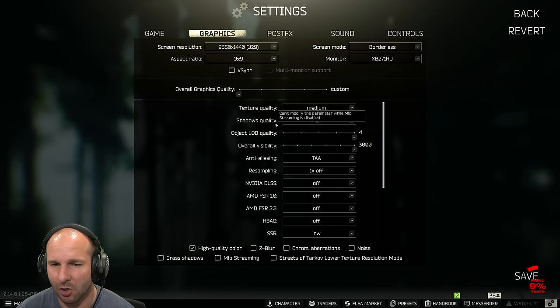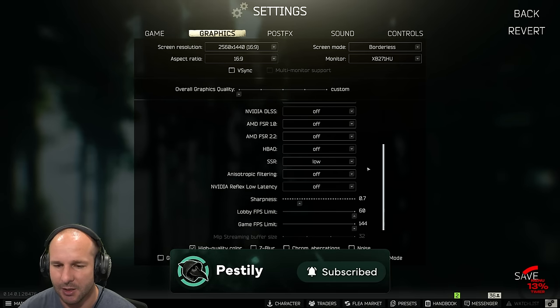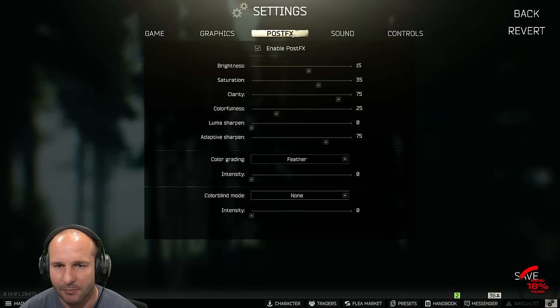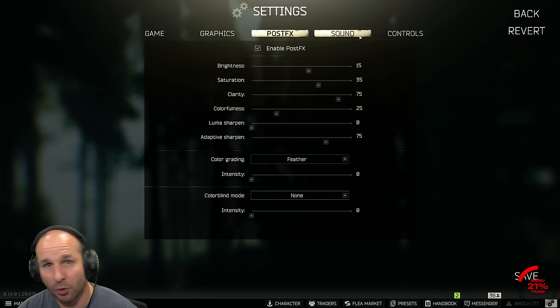Graphics: medium textures, high shadows, max LOD, and max overall visibility. And then pretty much everything off but TAA. Sharpness 0.7, obviously max here. Have all these off except for high quality color. Post effects, these are my post effects. You can pause this, by the way.